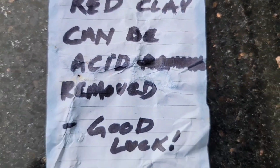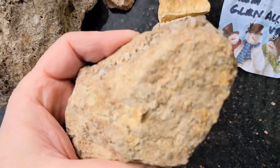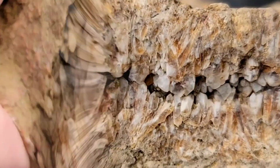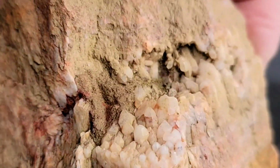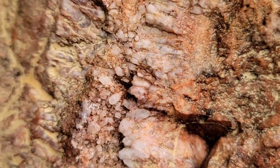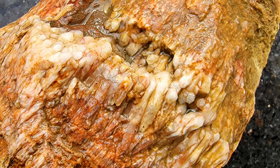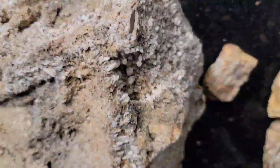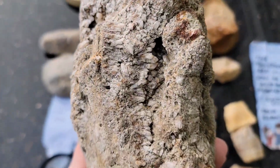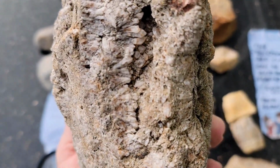Mark and I are trying to coordinate some kind of a cooperative video so that I can vicariously post a glimpse or two of some of these areas. As Mark tells me, there are much bigger pieces of these clenched teeth, as he likes to refer to them. And just looking at these makes me extremely curious, since the structure of the veins and the possible geologic scenarios have me intrigued. They look quite similar in structure to the amethyst and quartz veins I recently featured in my video about the quartz crystals from the Rainbow Lode mine here in northern Colorado.